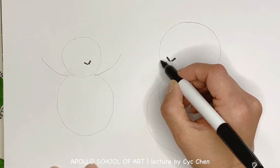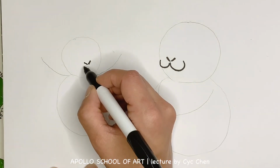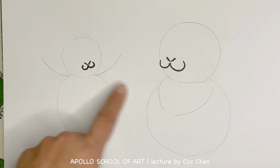Alright, then I'm gonna do the W right under it. It looks like the W, right? Okay, so you can decide it. You can have the mouth open or have the mouth closed.